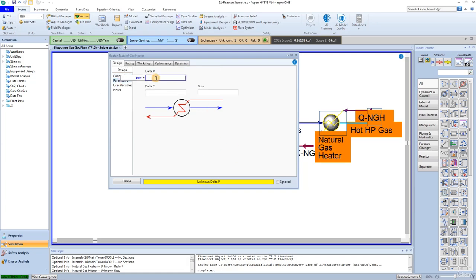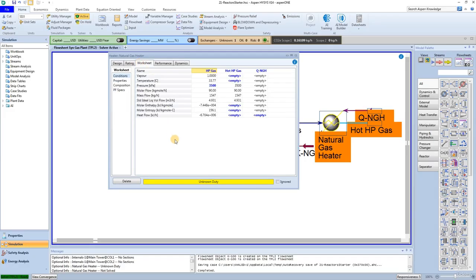Set delta P to 0 kilopascal. Set the outlet stream temperature to 370 degrees centigrade.